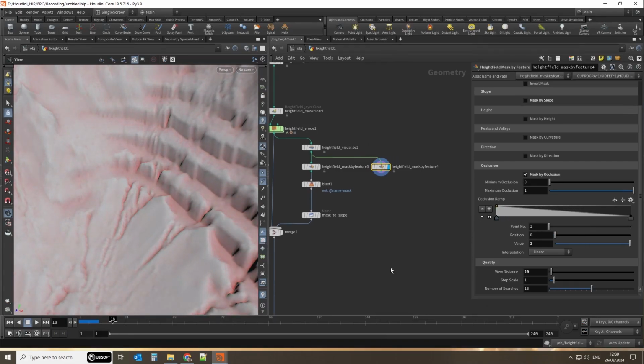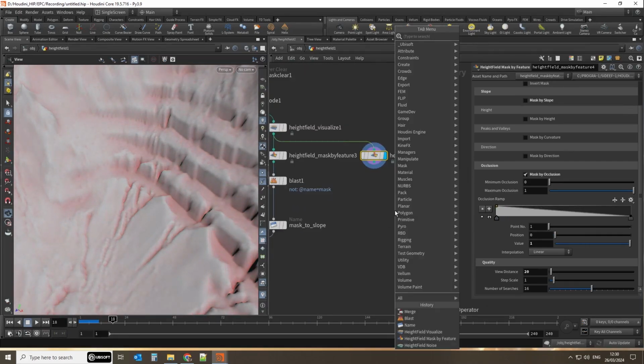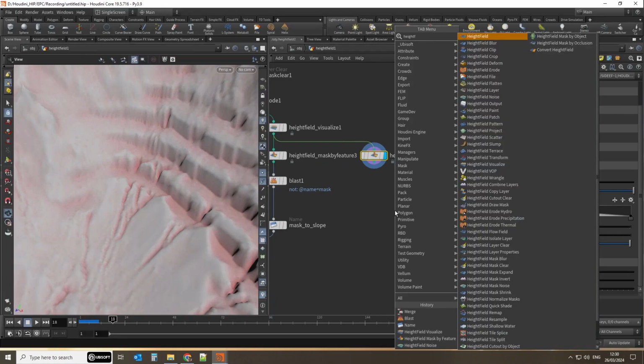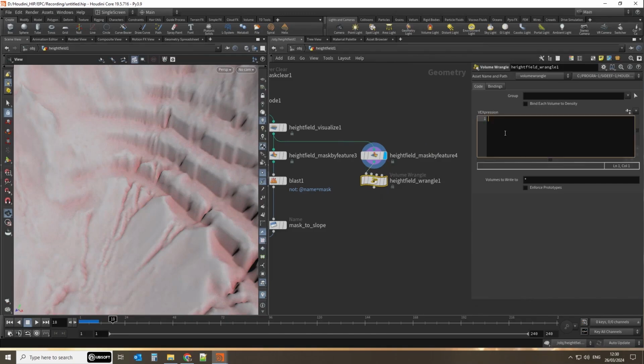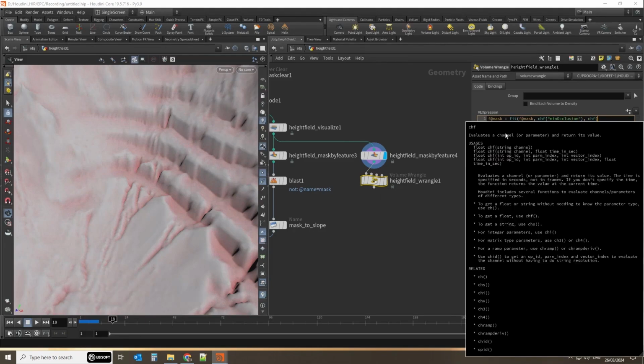But if we want it to be more exact, what we can also do is just add a Heightfield triangle. And we'll just do a little bit of a short VEX script. At the maximum occlusion.